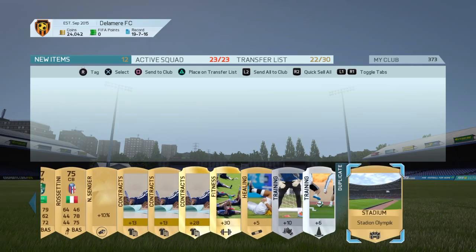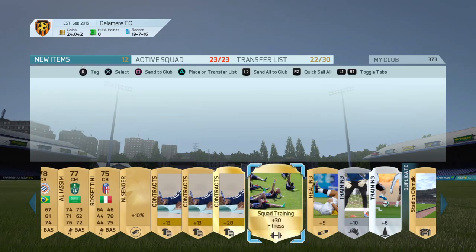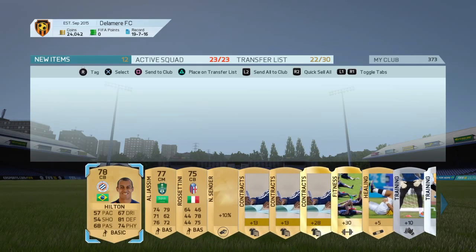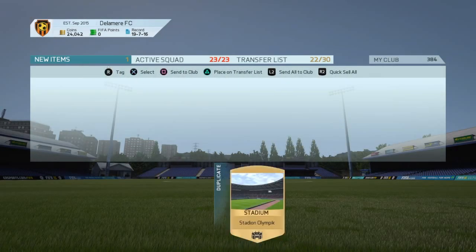And a duplicate of the Stadion Olympic. I think was that last week or the week before I got that one, so it's quick to get the same one again. Okay, so the rares are all attributes plus 6, silver card, a squad fitness gold card, and a player contract. So I'll send these to the club and put that onto my transfer list.